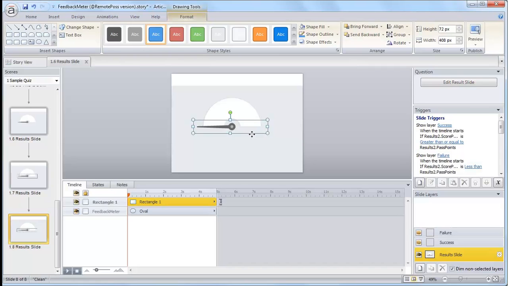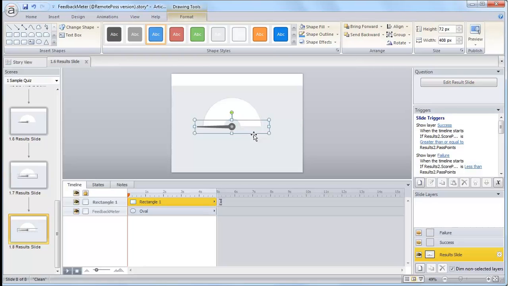In Articulate and in more recent versions of PowerPoint, you've probably seen these guidelines that appear as you're dragging a shape. I'll just drag it over to the right. I've got the center line there to show it's at the right level. Now that guideline that's popped up that's vertical is indicating that the center of the rectangle I've drawn is actually aligned with the right edge of the gray shape. So I'll just drag back to the left a couple of pixels. And now I've got the dotted vertical line appearing in the middle of the little gray shape, which is just where I want it. So now this rectangle is lined up perfectly with the middle of the dial.